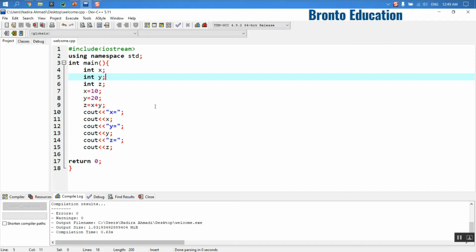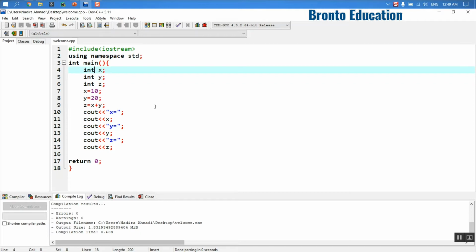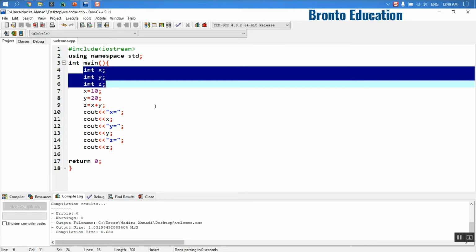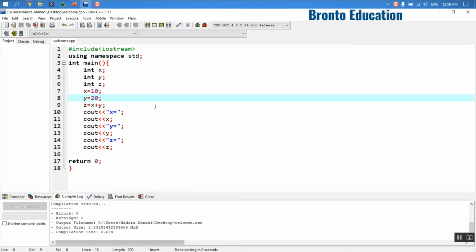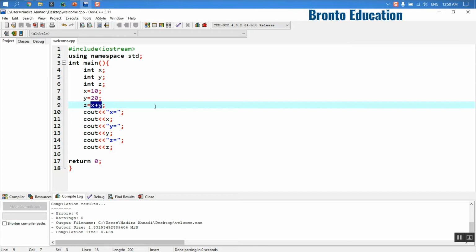In the previous lecture, I wrote this code. First, here we had declared three variables x, y, z. These are actually three locations inside the RAM. x equals 10, here we just save 10 inside the location x, and here we save 20 inside the location y, and we have added the x and y values and put that inside the z location.